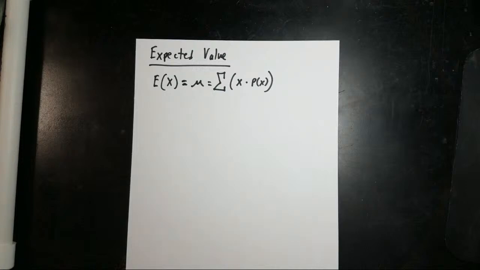Where X would be the individual events that could happen, like what would be the result of those individual events, the value of a dice roll, or the amount of money that you would earn from whatever the game is, I guess. And then you would multiply by the probability of that event happening. You would get all these different multiplications, add them all up, and that would be the expected value. Or if the game or the event happened a numerous number of times, then the average winnings or the average result would be the expected value. And this is what we get.